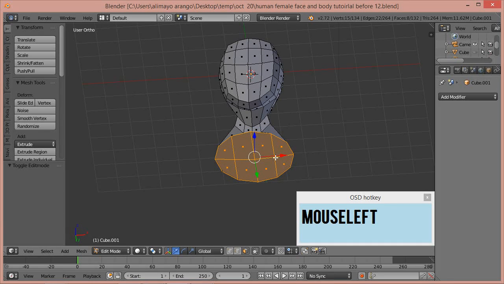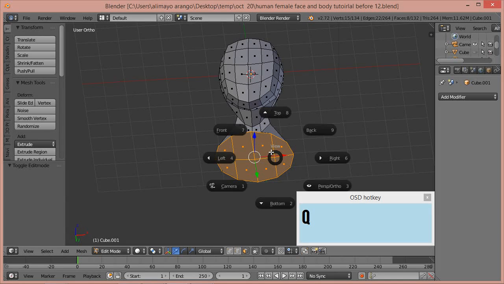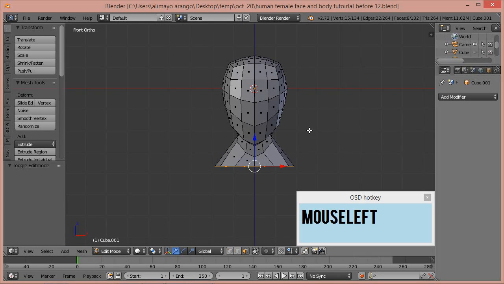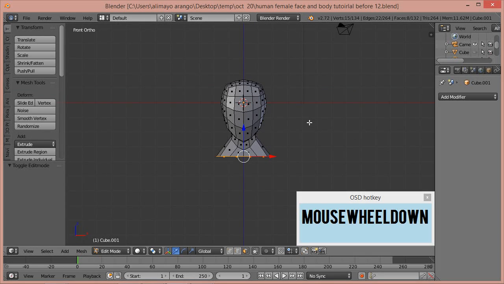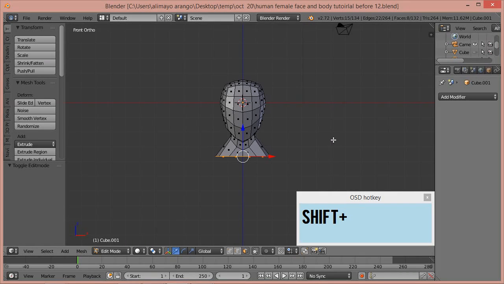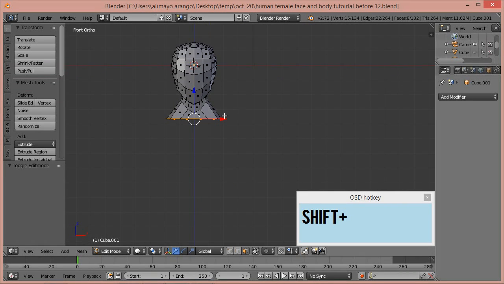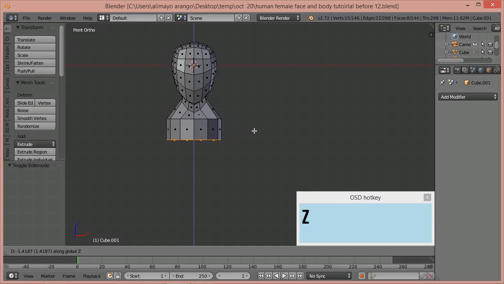Okay, with these faces selected, we're going to hit Q. We're going to go back to front view. I'm going to roll my mouse wheel just to zoom out. I'm going to hold shift and the middle mouse button just to position it away from my screencast keys actually. I'm then going to hit E to extrude on the Z axis. And if it's wobbly, you can hit Z again, and you can see that blue line right there. That blue line is showing you the preview line for how you're going to extrude. So you want to take this about like that.